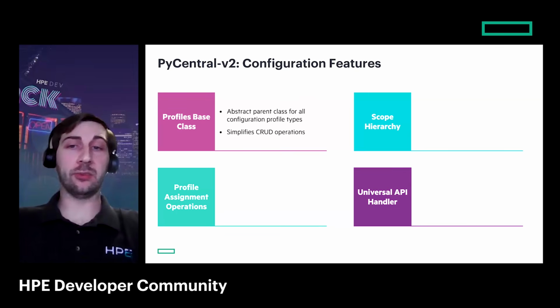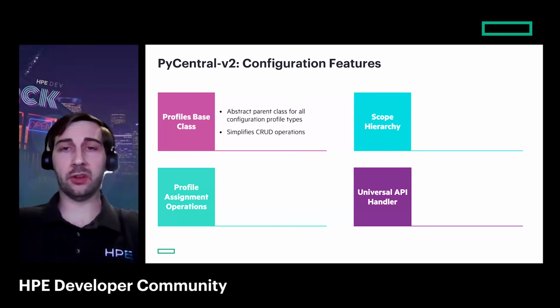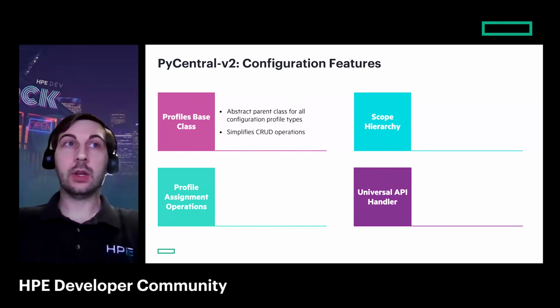We have a robust profiles base class, which handles abstracting all of your profile operations. Since profiles in Central is what makes configuration work, we wanted to make sure that we had a very easy way to use simple Python functions that users can understand directly. And we include a robust profiles base class in that.